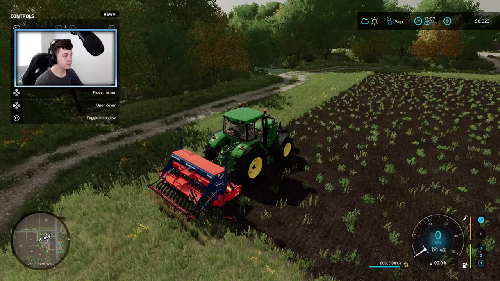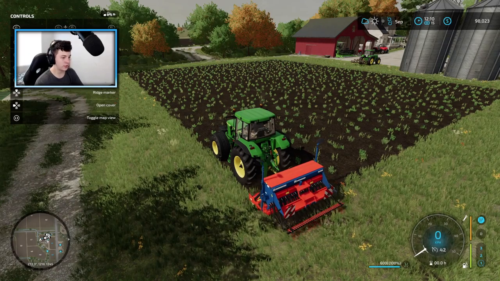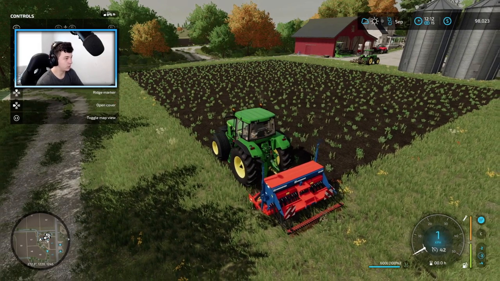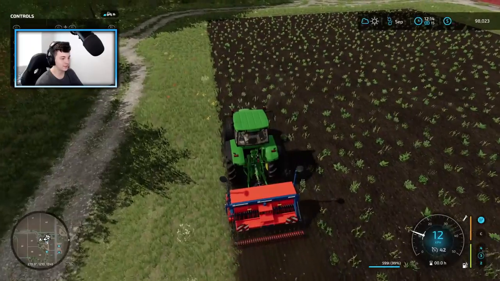So let's have a look. I want to say we want to put some grass in here. So we're going to change this over to grass. What am I doing? I'm just trying to figure out what I am doing first. We do have seed in here. Let's turn on the seeder. No, you must unfold the tool. I swear I unfolded it. There we go. Are we planting? Oh, we're planting. We're planting, guys.